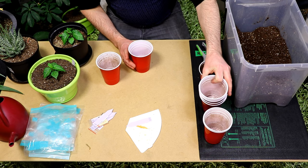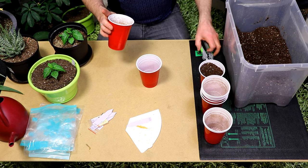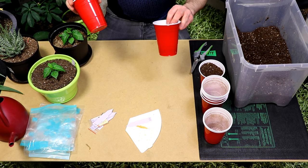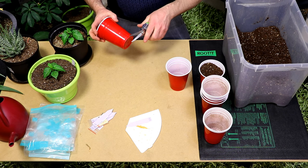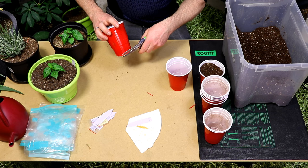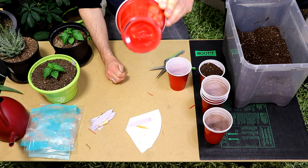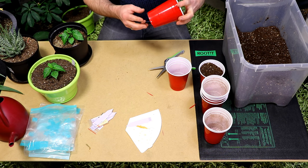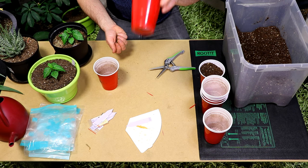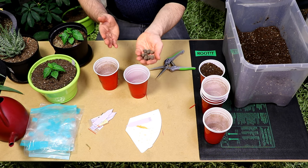Now I've seen that Kang in his last video used the exact same method. So that's my patent, I'm just gonna throw it out the window, because he was doing it exactly the same way that I did. Now what I'm doing is that I use the 2-cup method, as it's called. I just take a scissor and I cut the ends on 3 spots. What that does is it makes some holes in the bottom and it makes it really easy to drain. Once the soil is moist, it's not gonna fall through these cracks anyway, so that's really simple. And I use the other cup without any holes, of course, and I put some, I don't know what it's called, these fluffy rocks.